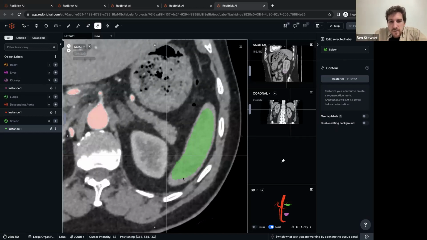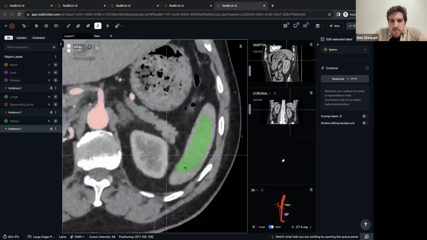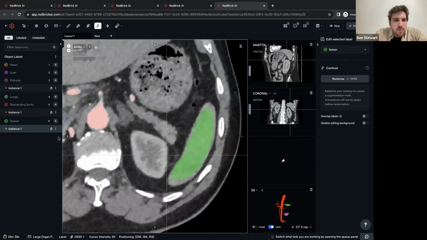Again, we see that my contour and this interpolated slice didn't quite come to the range that I wanted. So all I would have to do is come in with a brush tool, or I could even stick with the same contour tool and even this out. But I'm personally a fan of the pen tool.